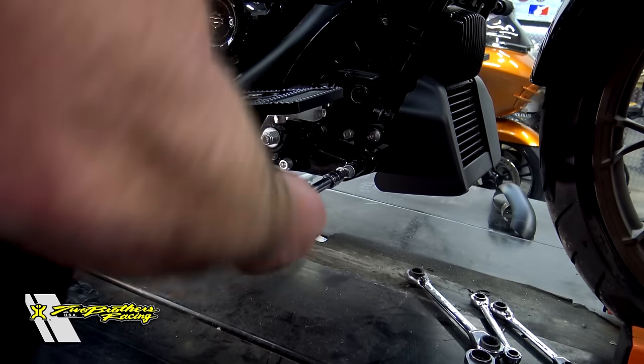It says 'Please turn key off and wait 10 seconds before turning key back on.' Now that our tune is in and I've got my floorboard back on. This pipe does come with or without heat shields — heat shields are really simple. Very important: before you start this bike, make sure you take a rag with some rubbing alcohol and wipe these pipes down. If you've got any grease or oil from your fingers on this pipe, it will tarnish — it'll cook that fingerprint or that oil right into that pipe. Let's see what a cold start sounds like with the Two Brothers Racing two-into-one shorty.